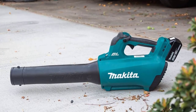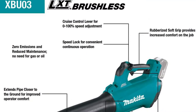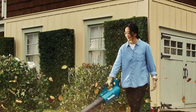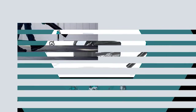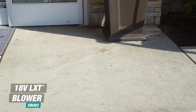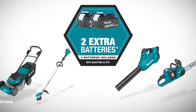Number 5: Makita 18V LXT Lithium-Ion Brushless Cordless Blower Kit. This is a cordless unit that offers adjustable power levels, with a maximum airflow capacity of 459 CFM and maximum airflow speed of 100 MPH. We appreciated that this model allowed for easy one-handed operation — we had no problem using one hand to grip the handle and another to adjust the speed settings. The assembly is straightforward but takes a bit of time despite only being a two-piece unit; we finished setting it up in a little over 11 minutes. Note that the tool required for the screws is included. It's not lacking in power, as it was able to speedily move fishing line weights a 10-foot distance, and our tester was pleased that they didn't have to get too close to the ground for the leaf blower to effectively complete the tasks.